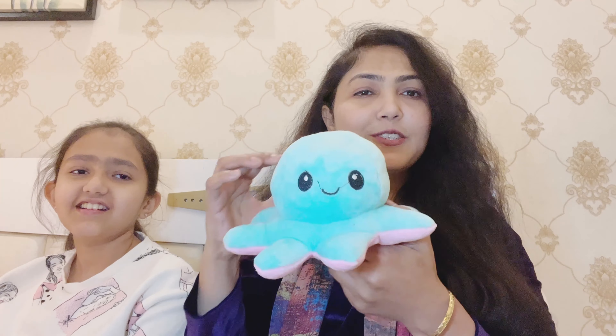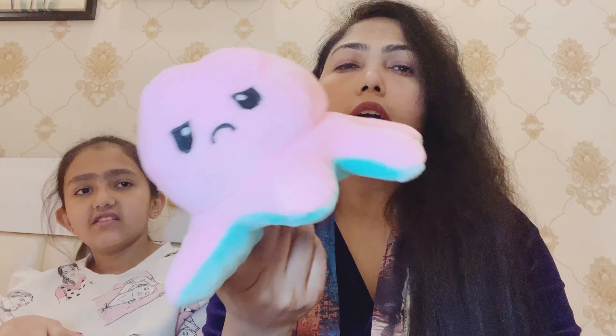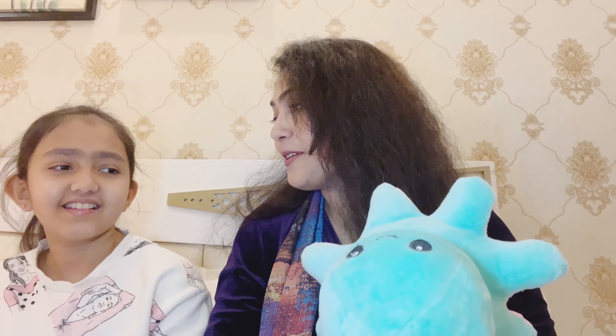Before we start, let me show you a cute thing — and that is Elina's jellyfish toy. This is actually a color-changing one. This is only 100 rupees! And if we talk about quality, it's very nice. Because if you want to buy it in malls or other shops, it will cost around 500 rupees or more, and it will be much smaller. So we got a 100-rupee jellyfish toy — it's so cheap and such an amazing deal!